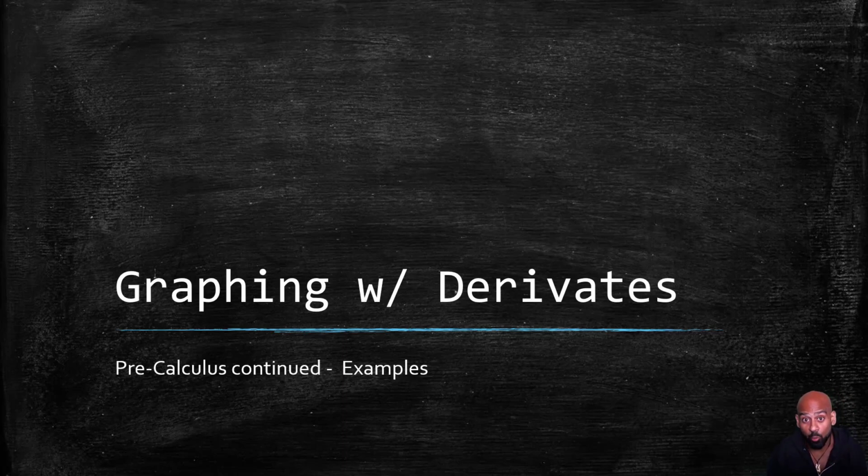We have recently covered all of the information that surrounds graphing, and then we added how to graph using derivatives on top of it. Okay, so let's do a quick review just to make sure we get the itemized information that we should already know, and then we'll go through and do a quick example at the end. Hopefully it won't take us too much time. All right, guys, let's jump right in.